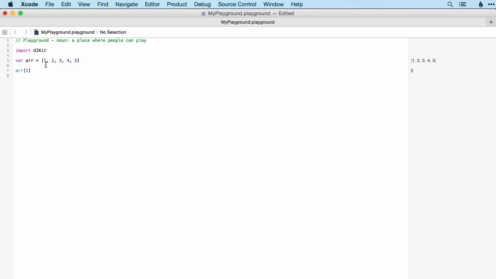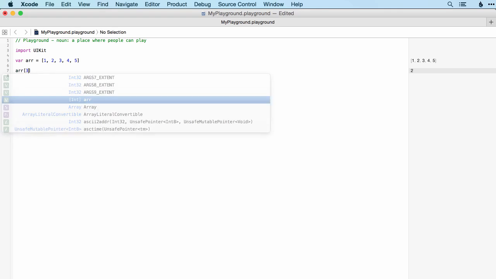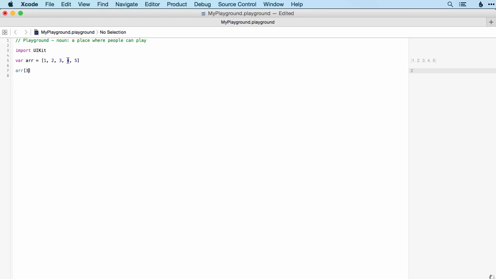I would say 0, 1, 2, 3. So I will use arr[3] to give me the number 4 in this particular array. So that's a common newbie mistake, that you think I want the 4th value in the array, so I'll go for arr[4]. That's not the case. You always start your numbering at 0.